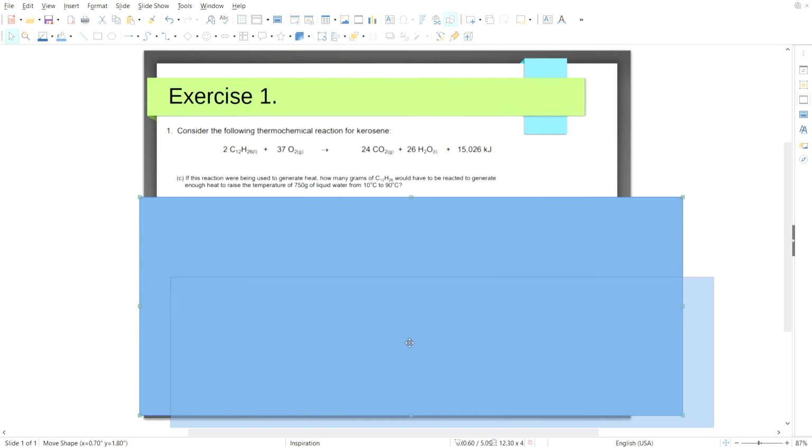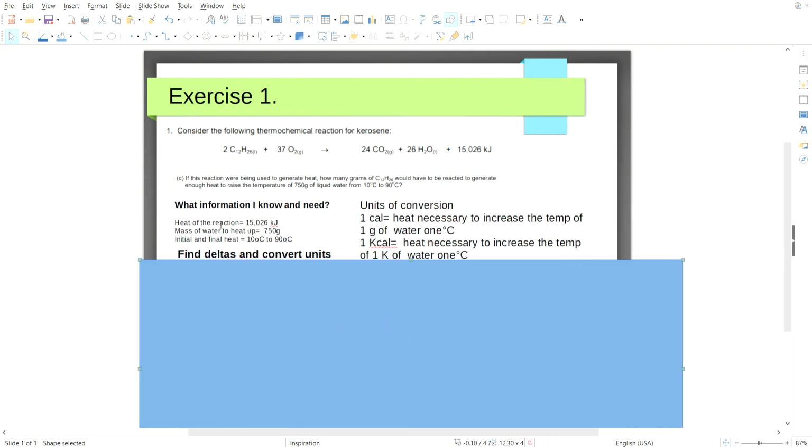So let's get started checking the first thing we need to understand, and it is what information we need. Remember, we're going to convert to kilojoules. I'm trying to break this conversion into small pieces and steps to make it easier to understand. But if you're able to do the whole conversion at once, that is more than okay. So here we have the information we need. The first thing you know is the heat of the reaction. It is given by the thermochemical formula itself.